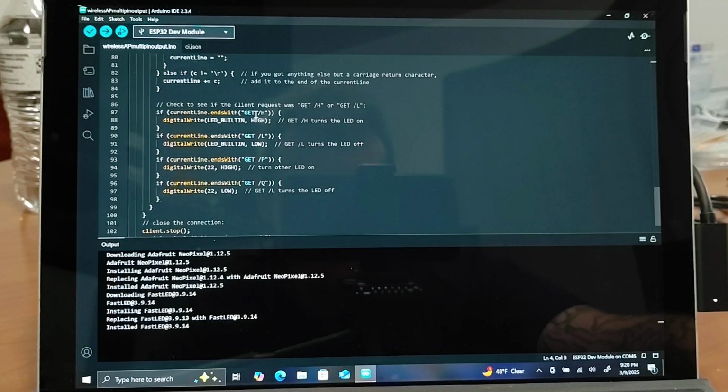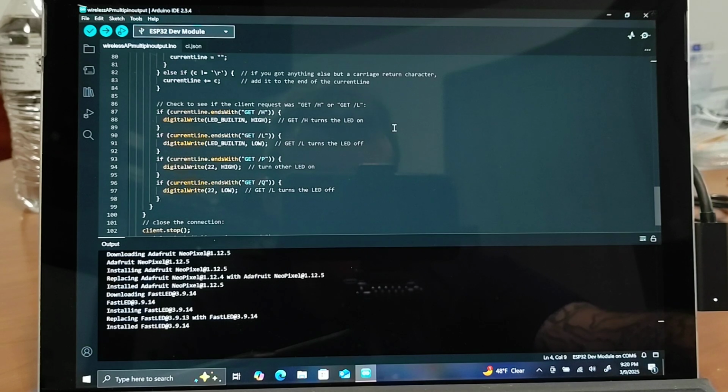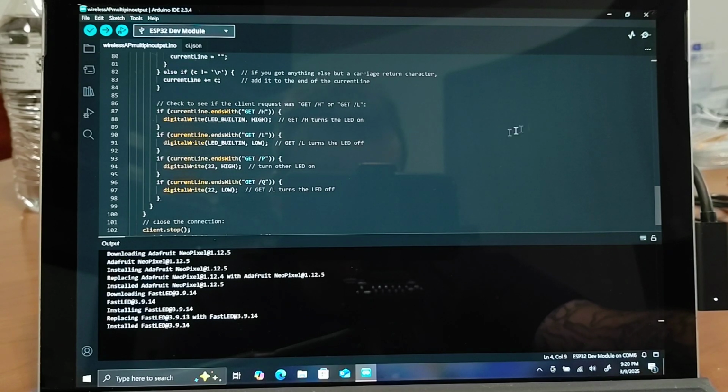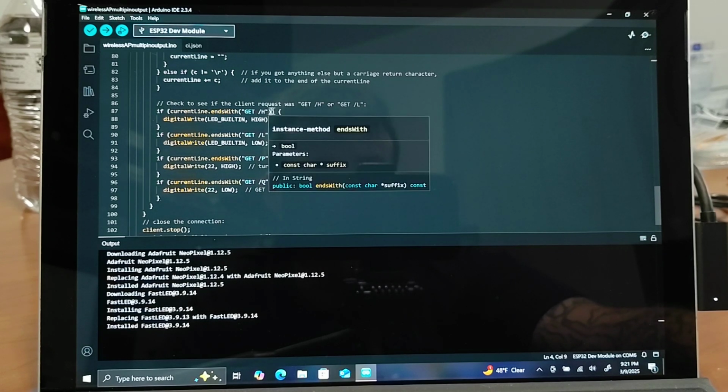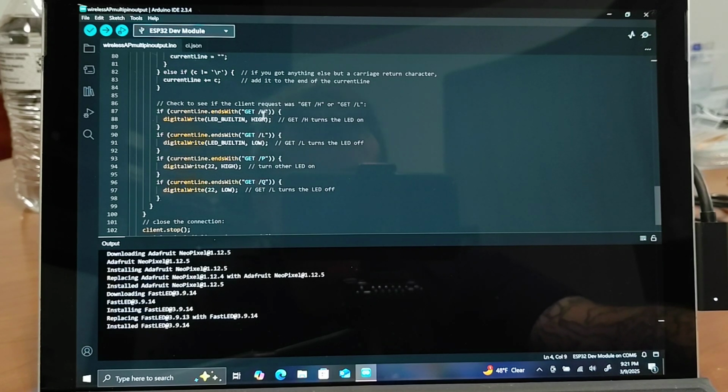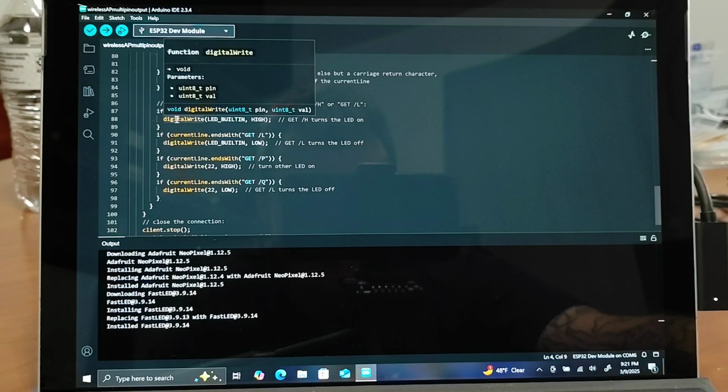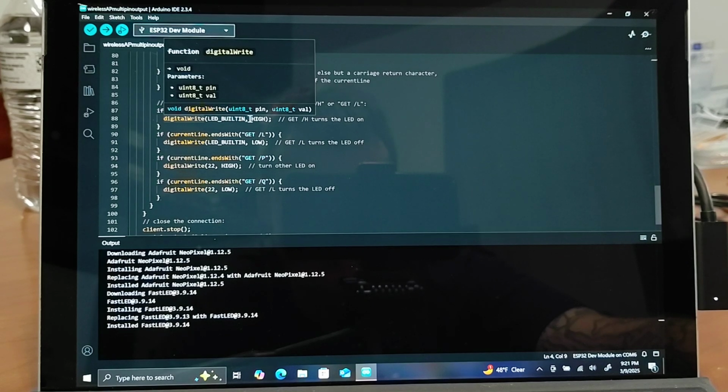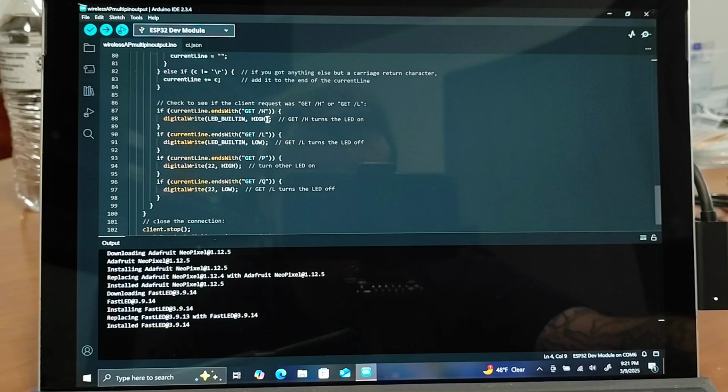So, if I go to a website, which this is basically a website, 192.168.1.1, then this is sort of like a sub page of the website. So just like if I go to google.com and then I click on image search, it's google.com/images or whatever. This is also kind of a sub page of the website that's being provided as a web server by this ESP32. So I go to /H, and just the request for that page is actually what tells the ESP32 to perform a digital write to LED built in high. So I'm turning the LED on.